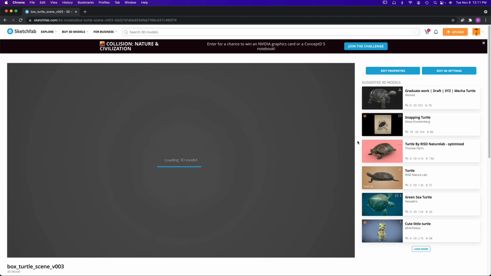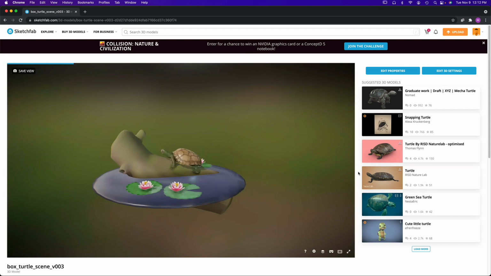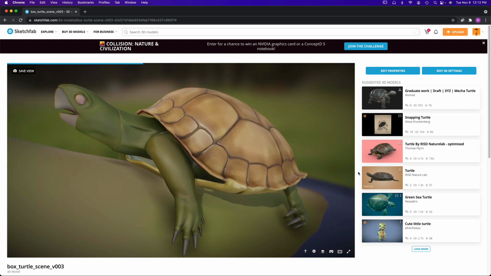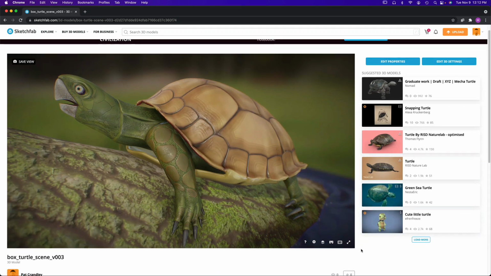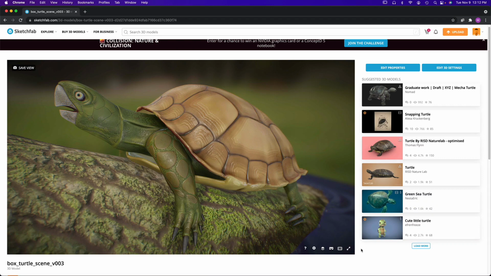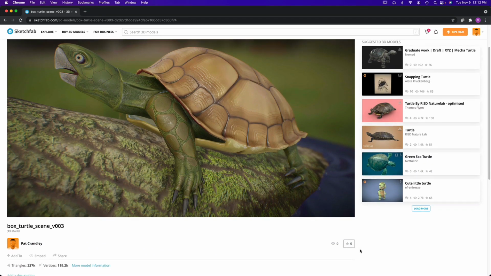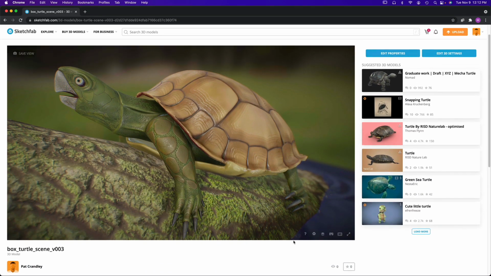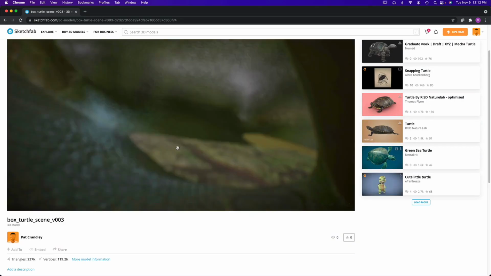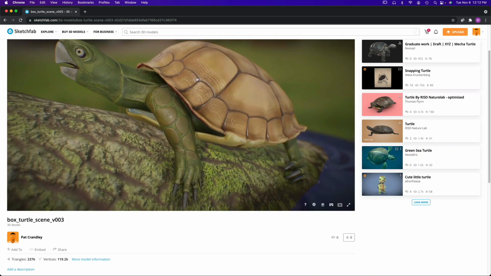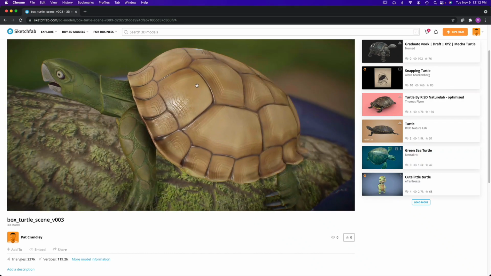You can see that all of the information that we have included in the metadata of the file itself is now a member of Sketchfab, and it's being used to describe and pull in suggested topics. Look, there's a whole bunch of turtles over there because I named mine Box Turtle. If you want to go in and continue to work on this, you certainly can. This is still very much a live document. You could go into it and edit all of the settings. Again, like I need to change some properties down here. So let's go ahead and start doing that. But it is now a live project inside of Sketchfab, which is pretty cool.